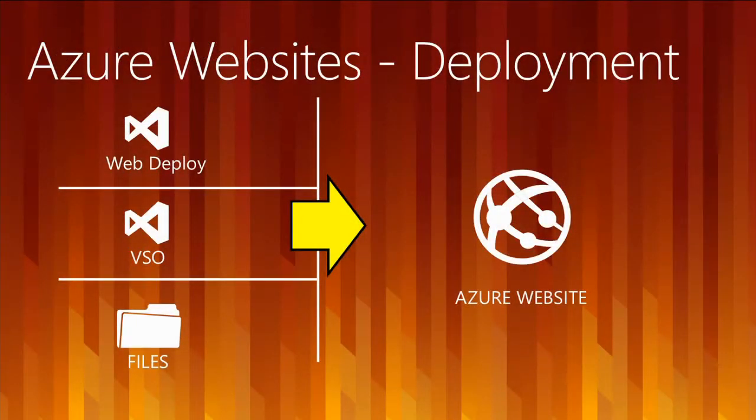From a deployment perspective with websites, we have 3 fundamental ways to deploy our application to an Azure website. We have this thing called Web Deploy, which is built into Visual Studio. We can also run it from a command line, but essentially, if we're doing a publish straight out of our Visual Studio client, we can use Web Deploy to do that. It will take your credentials, so you'll sign in with your Azure AD account that you use for your portal access. And it will go ahead and set up a management cert that it's going to use to do the deployment for you. We'll talk a little bit about Visual Studio Online.